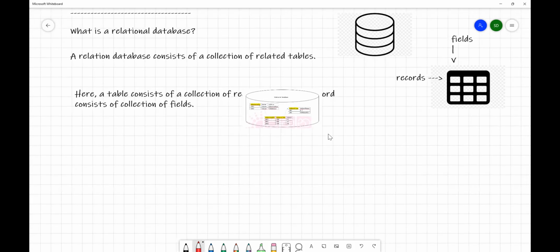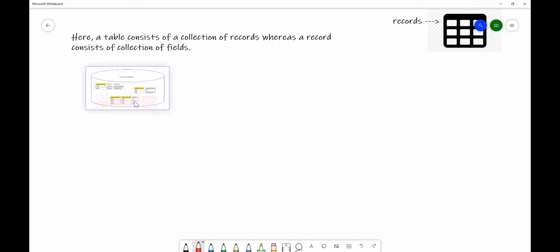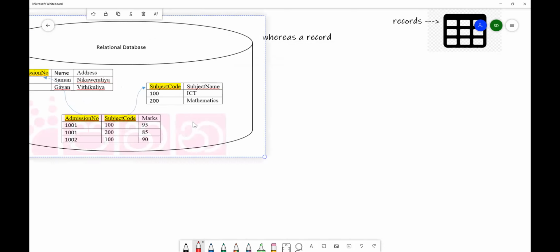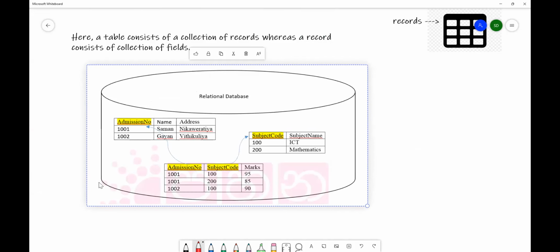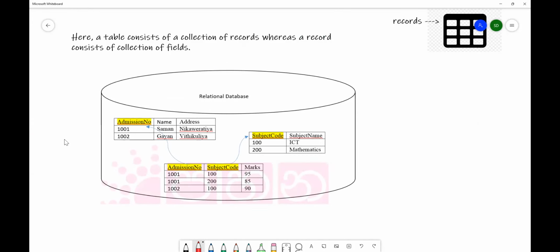Now, let me give you an example. I told you the database is represented by this large cylindrical shape, and I'm going to say this is a relational database, things that we are going to learn later on. When you have data about a person, his subjects and marks, usually we are not going to put them in the same table. We are going to break this down. For example, we have a student table. Don't take this down, I will give you time. So this is the student table.